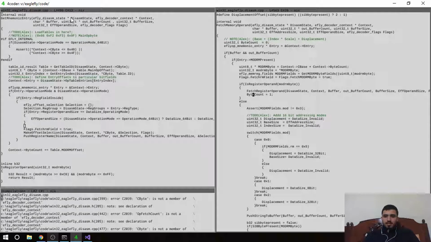And if that's the case, now I don't know why we have this byte count, because what will happen, I mean, probably this is okay, but in the way that we have the order, we first fetch the memory and then fetch the register.